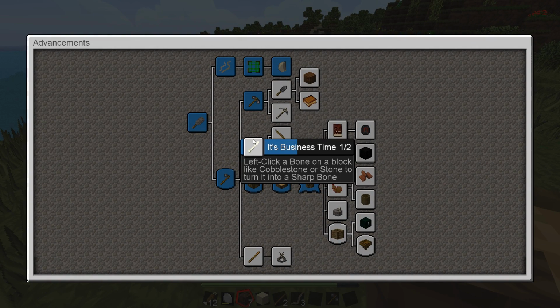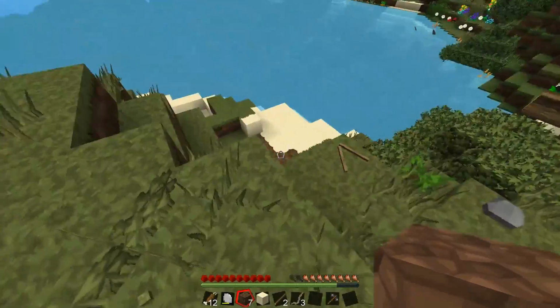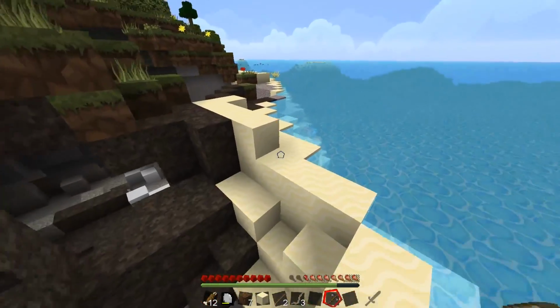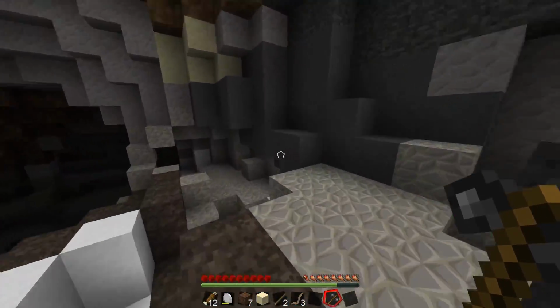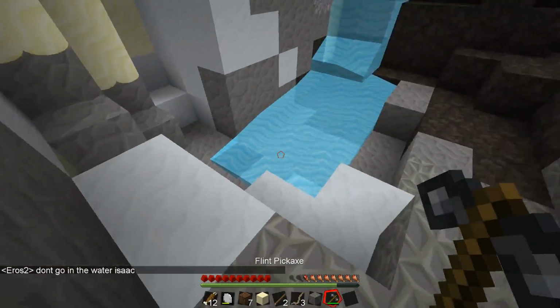Left click a bone on a block like cobblestone or stone to turn it into a sharp bone. All right. So my first question actually is, if I go and get a piece of cobblestone, can I then use that cobblestone kind of locally as my local hard place? Can I use that as like a piece of rock that I'm going to use?